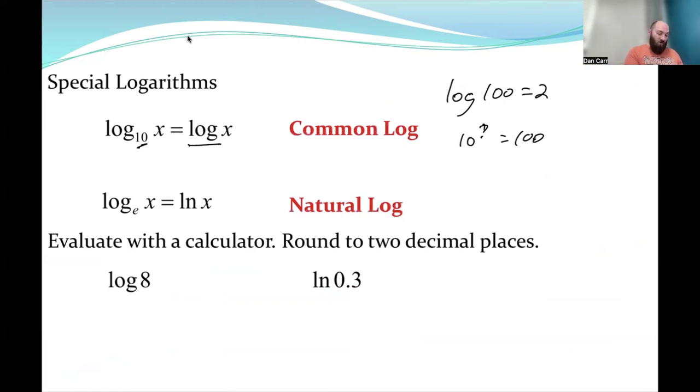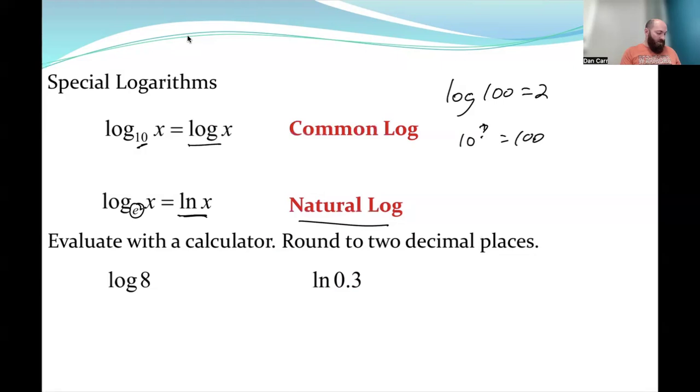Okay. There's also another one called ln. That is the natural log. That uses a special number right here called e. So that's its own, kind of like pi. E represents one specific number, but it goes on forever as its own decimal, and it has no exact patterns to it. So it works a lot like pi in that sense.